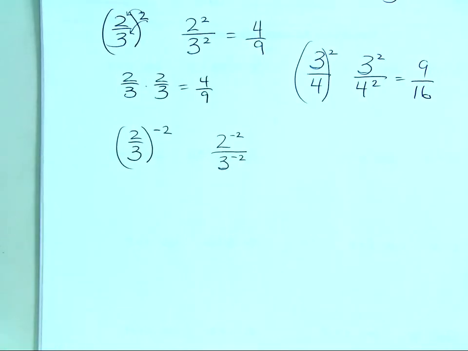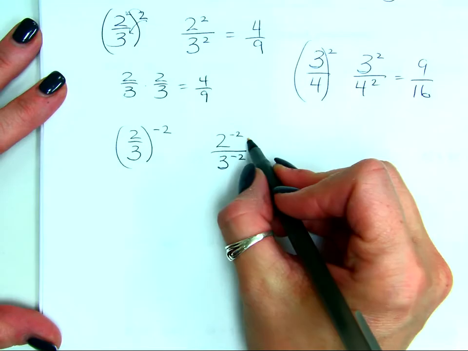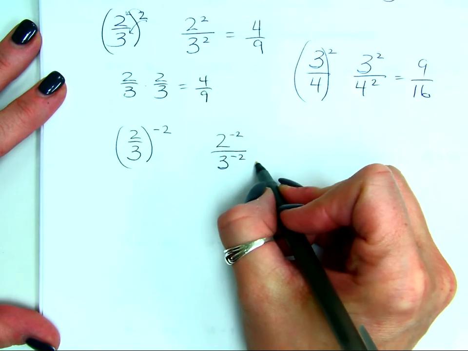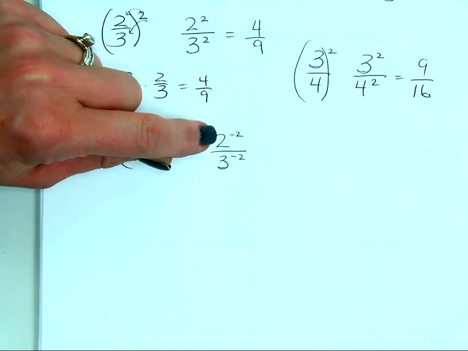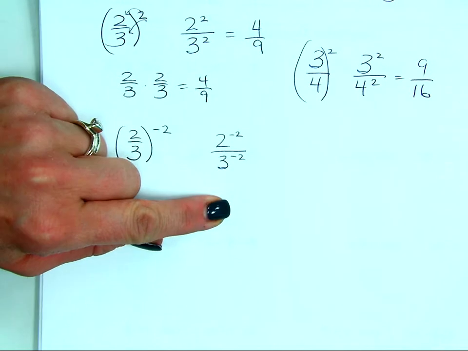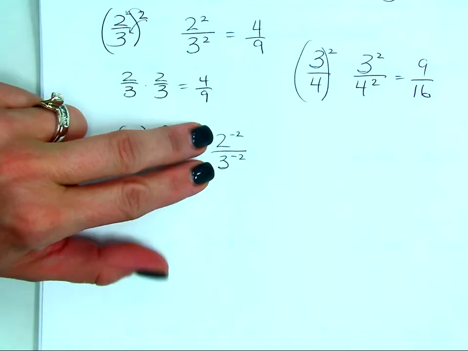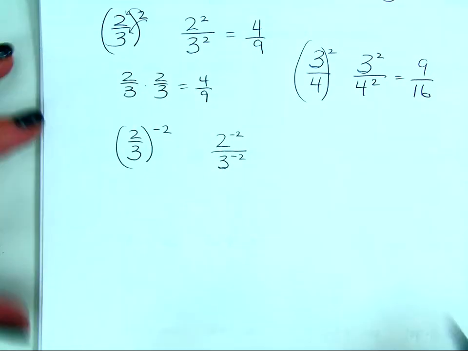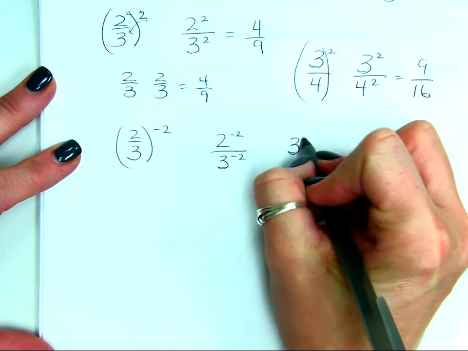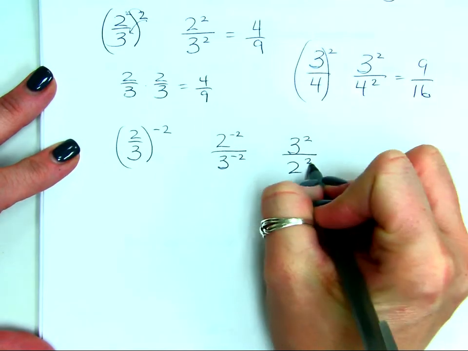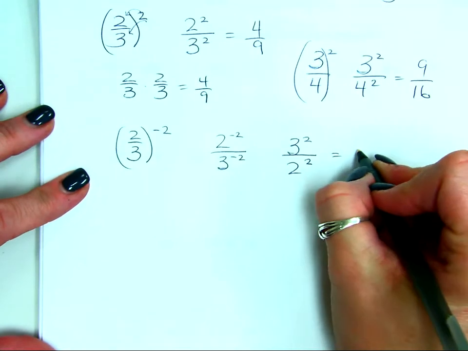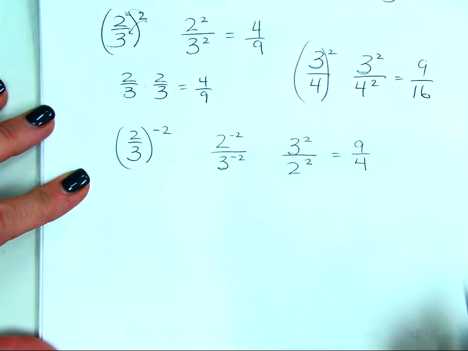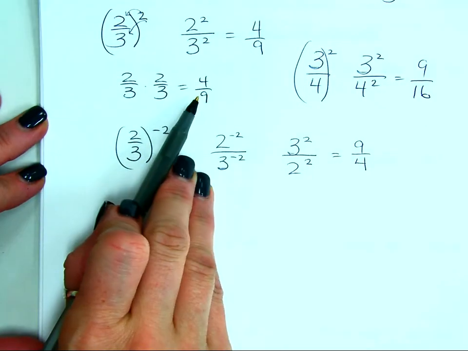But then from my previous lesson, you remember me saying that you can't have negative exponents, and when you do, you've got to move that base and its exponent to the opposite side of the fraction. If it's in the numerator here as a negative, it's going to be positive in the denominator, and so on. So I kind of just need to flip those two. And then that's going to give me 3 to the positive second over 2 to the positive second. So flipping them made that positive. So my answer actually turns out to be 9/4 instead of 4/9.